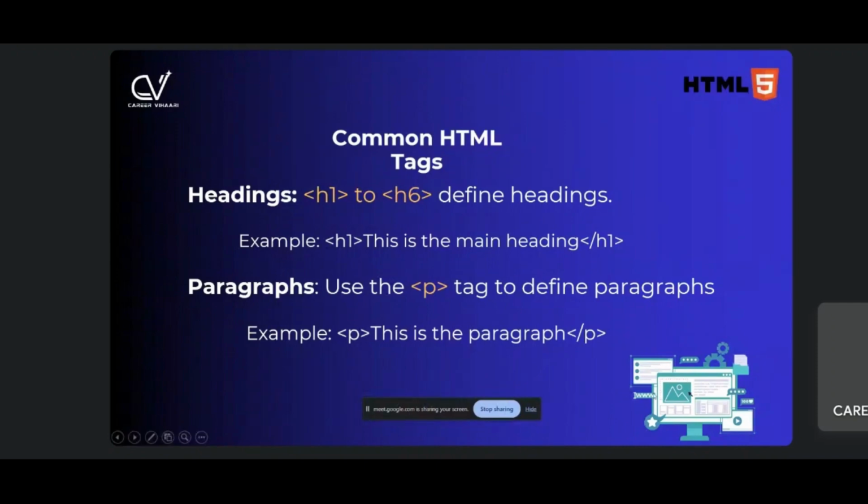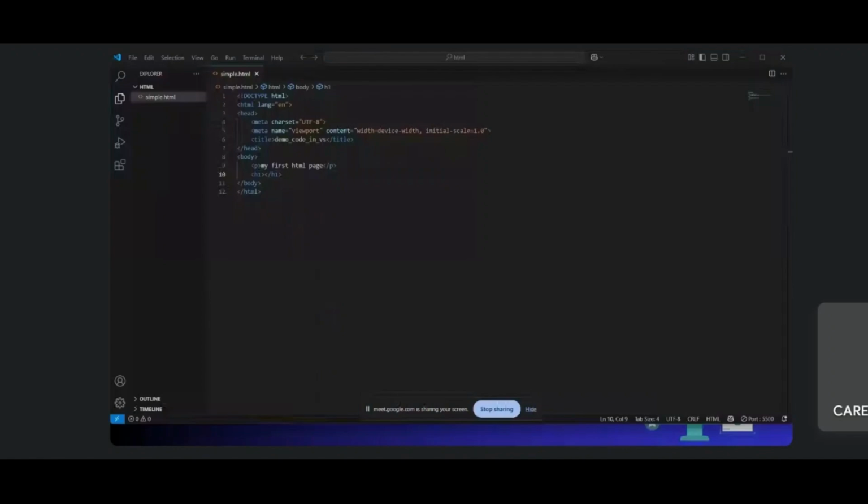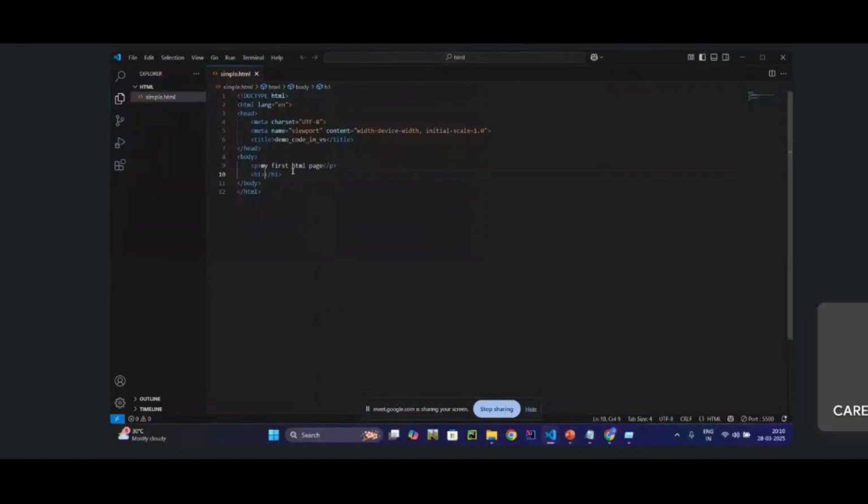Okay, now let us write a program. Let's create a new file. We'll keep that as heading tags .html.